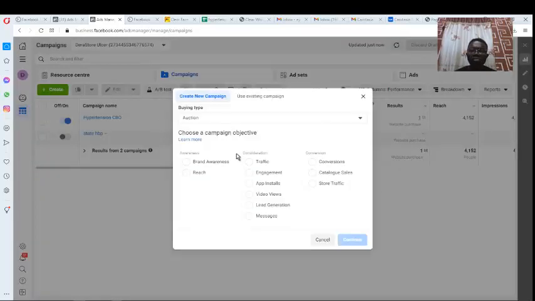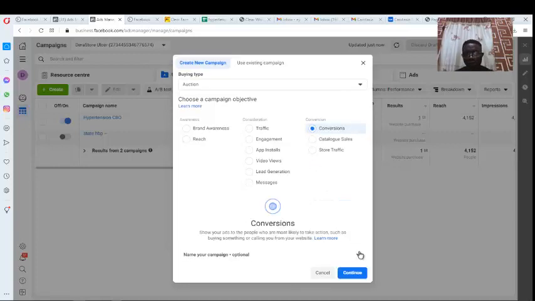So if you are selling on Facebook, or if you are an e-commerce guy, you will have to use the conversion objective for anything that you are going to sell on Facebook. Maybe later you can use lead generation, messages, brand awareness or others. But if you are selling physical products and you want to sell out immediately, I recommend you use the conversions objective.